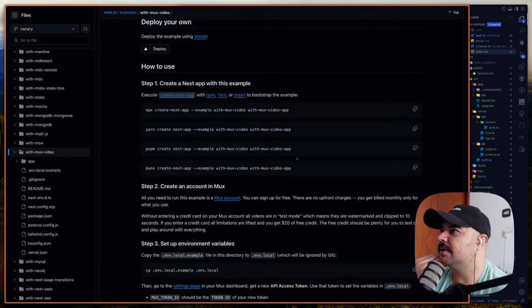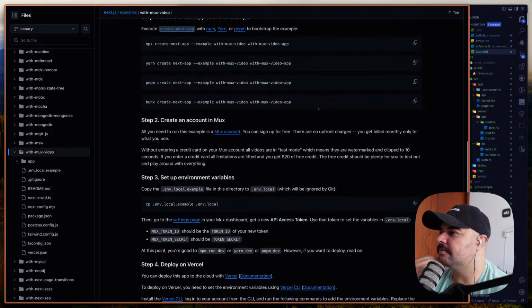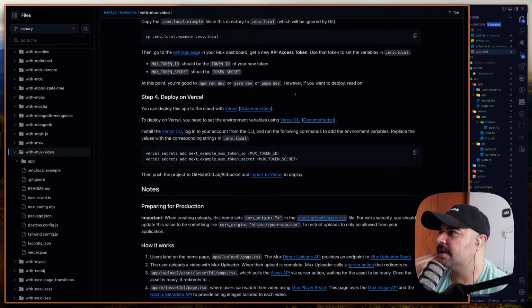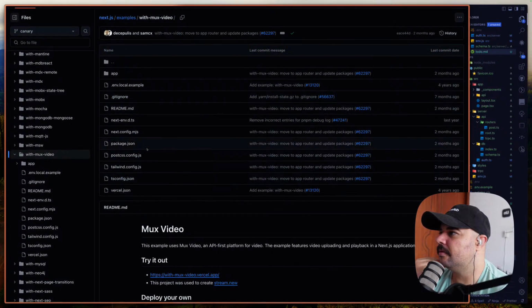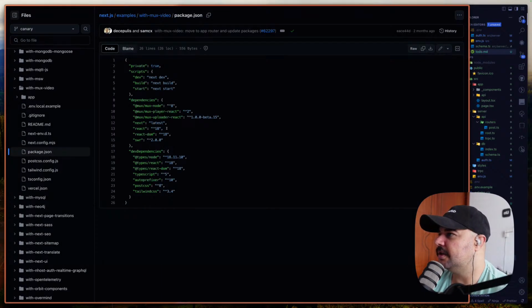Execute, create next app with PNPM, create an account in Max, blah, blah, blah. We're going to need to do all of our Max stuff. They don't have any kind of authentication or anything on here. Do they actually use Max Next? They don't.